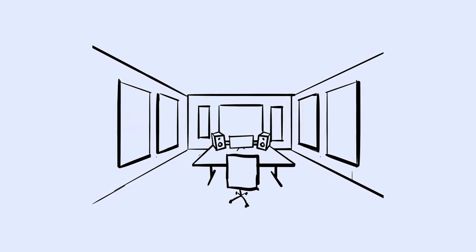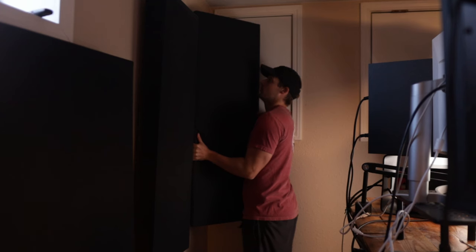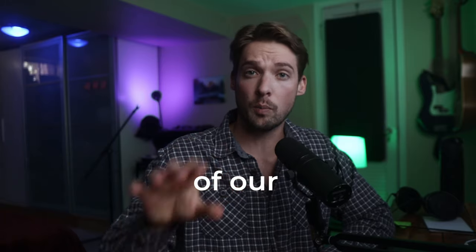There's also an angle of first reflection above the mixing desk, and you can find that in the same way using the ceiling and a mirror — but be careful, it's a little trickier on the ceiling. If you can, I highly recommend putting a panel up there, known as a cloud panel, to help absorb reflections above even more. Next, add some panels behind the console to help absorb any sounds bouncing back. And finally, add some panels in the corner to help pick up bass frequencies that build up there — these are commonly called bass traps. We can put our acoustic panels there in the corner to function like that. Generally, we're shooting to cover between a quarter and a third of our open wall space with acoustic panels, with the majority being hung near the mixing desk itself.